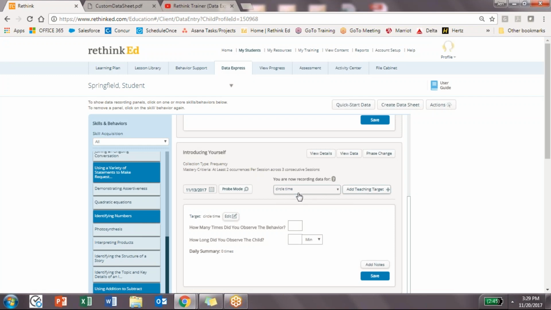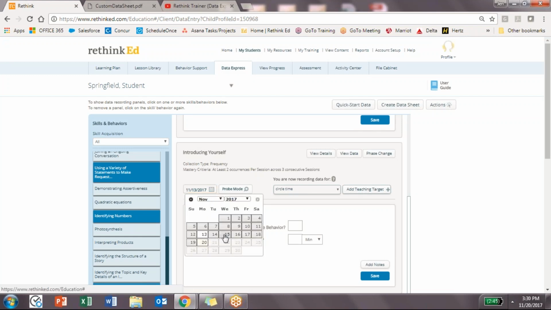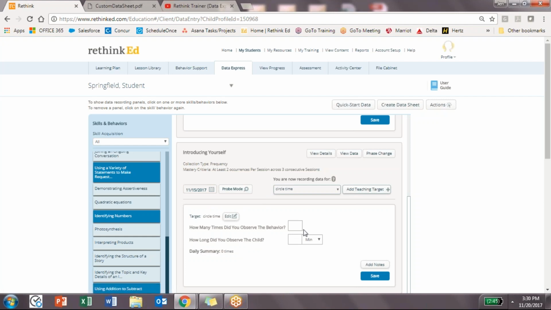I'm now recording data specifically targeting the area of circle time. So again, here's my date. How many times did I observe the behavior, introduce themselves in circle time, when they were provided that opportunity? Let's say 2 times. How long did I observe the child for? 30 minutes, let's say. Add my notes and hit save.